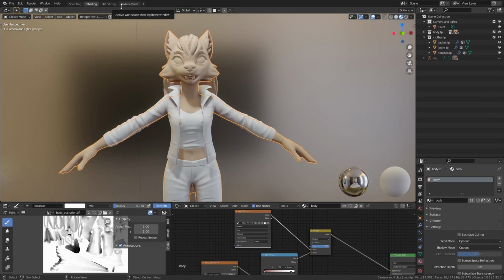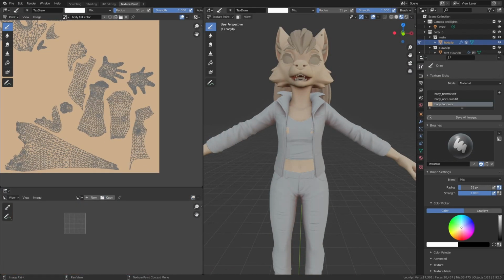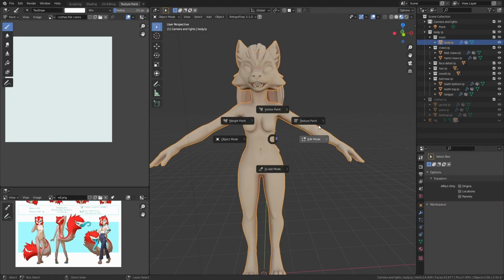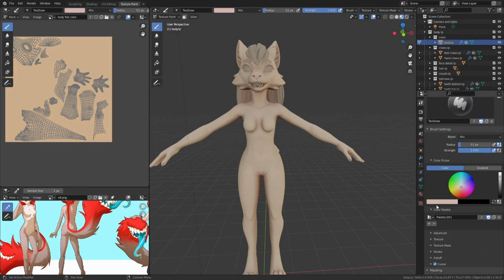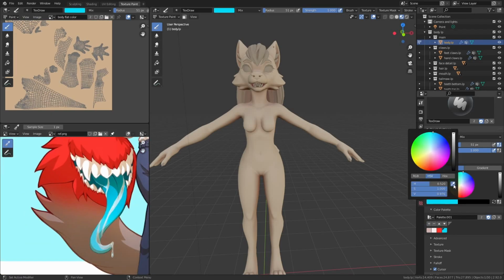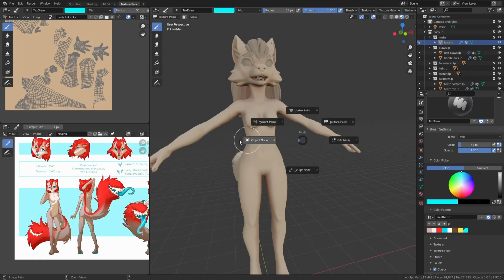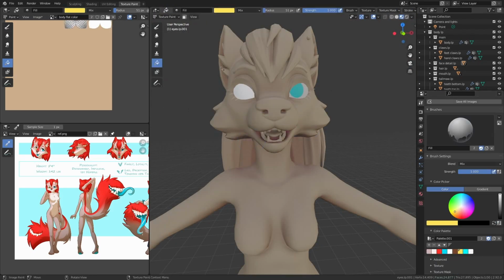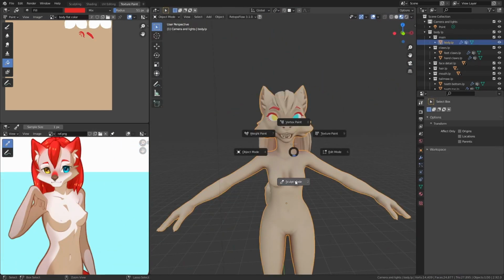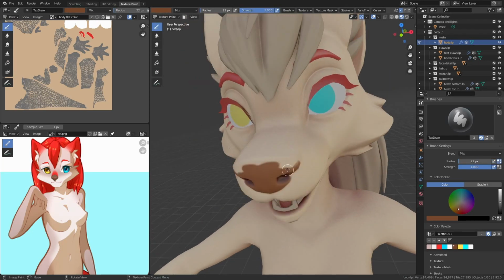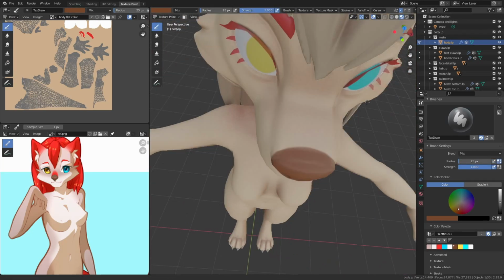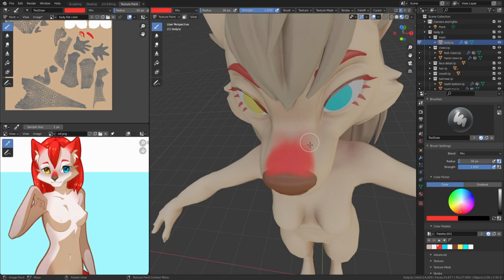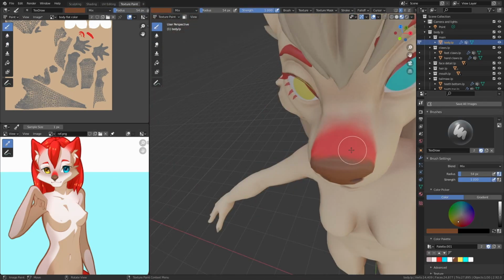I open up the texture painting workspace and open up an additional image editor so I can import the ref sheet. I pin that image to make sure it doesn't disappear when I switch in and out of texture paint mode or switch objects. Then, with the clothes hidden, I can go around painting the model. I start with the eyes. I use edit mode to select the irises and then just fill them in with yellow and blue.